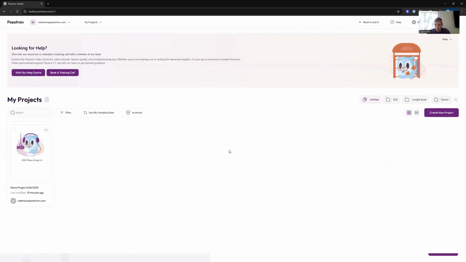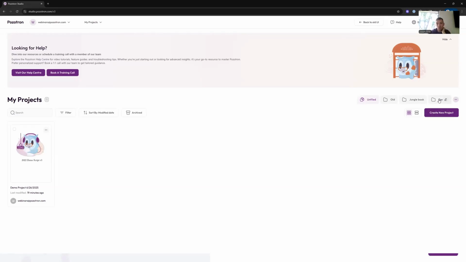So this was requested a lot, actually. When you use Positron for a while, you might have 20, 30 projects in here, and we do have a search bar, but it can get pretty cluttered. So if you do want to use these folders, just make sure that you're on the new UI button, and you'll see that up at the top there. It will become automatic at some point when we're done with the entire studio, but for now you'll have to switch. And to create a folder, it's really easy.